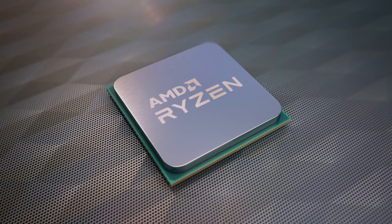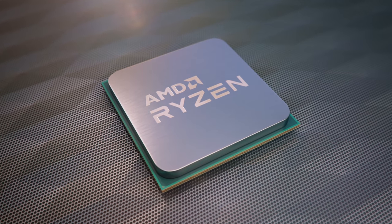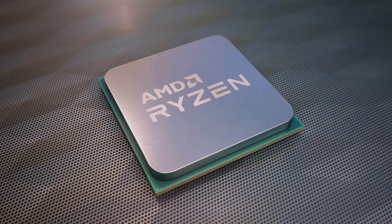That XT brand is probably catching your attention. You've seen that over the years from the AMD Radeon side of the business, but that's the first time it's come to our desktop processors. And it means one thing: taking a processor that you know and love, and making it a little bit better thanks to an optimized process technology.